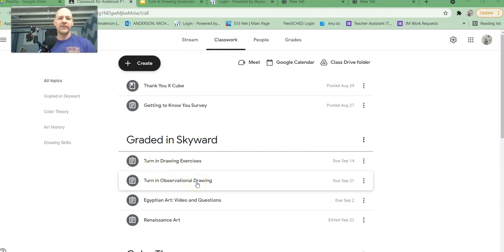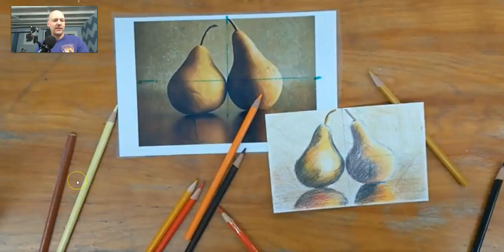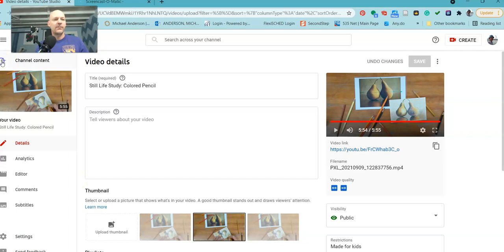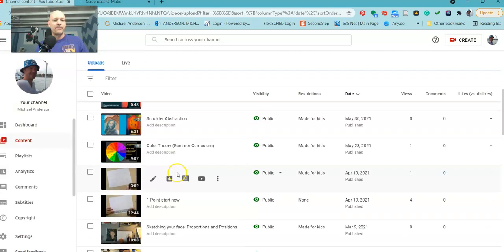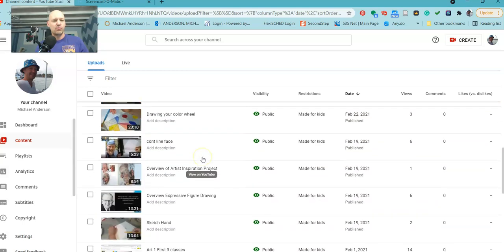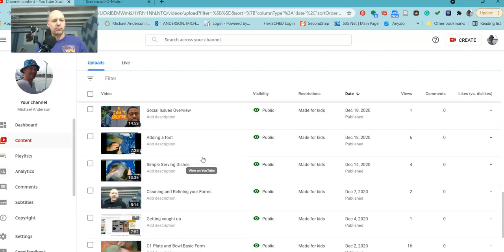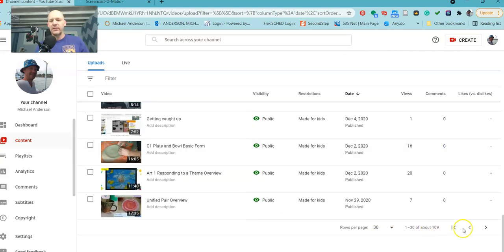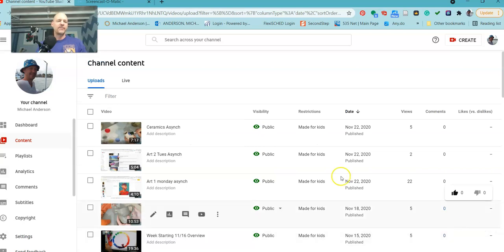One object, set it in front of you, and after all that practice, hopefully we can draw that fairly accurately. It's not easy, but it should be easier. And I do have a video on YouTube. I will find that and try to get that on there for you when I put it in from distance learning about doing a still life kind of step by step. Well, I'll try to find that and get that on Google Classroom as I post this.